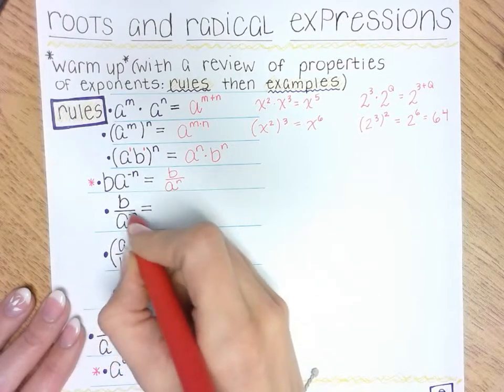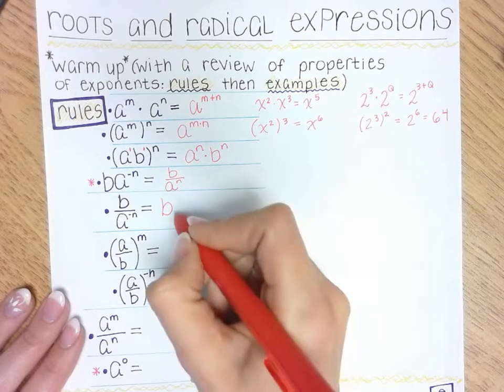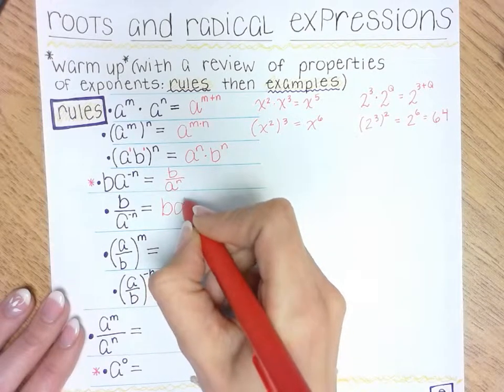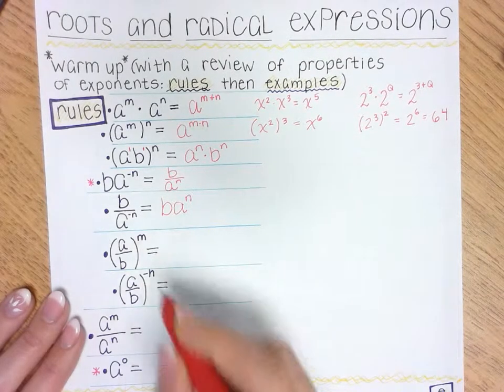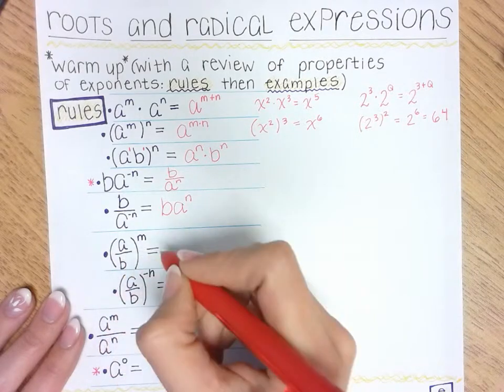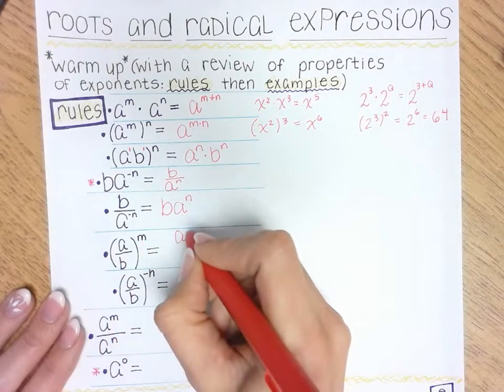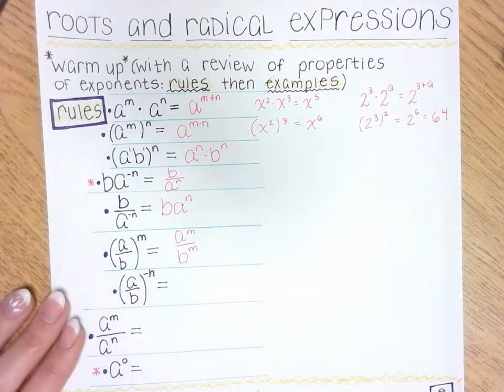So here we have a negative exponent right there. Usually your directions will say, no negative exponents. So you have to write everything with a positive exponent. So you'd be done right there. Okay. Next, we have a fraction, rational expression here, raised to a power. The power just applies to the numerator and the denominator separately.